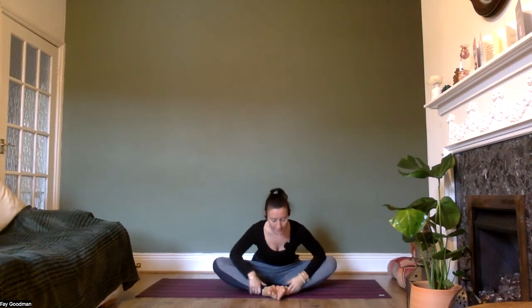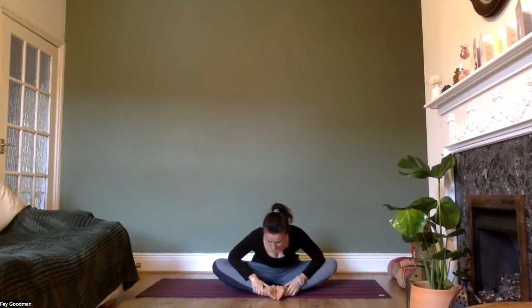We're going to inhale, lengthen through the spine. As we exhale, we draw ourselves forwards with length. So imagine there's a piece of string pulling you from the heart space. Every inhale, lengthening. Every exhale, softening. Belly can be slightly active here. We might close our eyes. Let's take another five breaths. Two more.